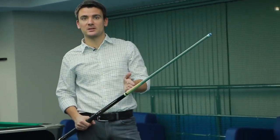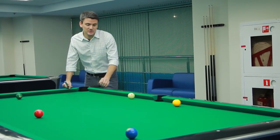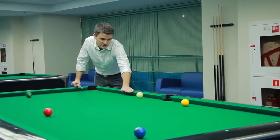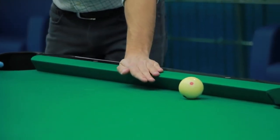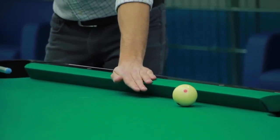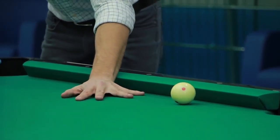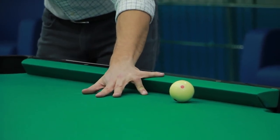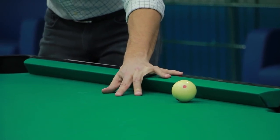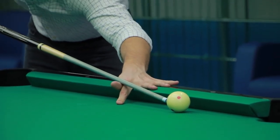Pretty often we are forced to shoot along the rail — for example, like now, making the yellow ball. In that case we will have to place our arm in such a way that it's partially on the field and partially on the rail. The position is quite uncomfortable. But here, if you pretend that your arm is a crab moving on stones, it will be pretty easy to place the hand. We will crouch on the rail until a certain point at which we feel comfortable to shoot.